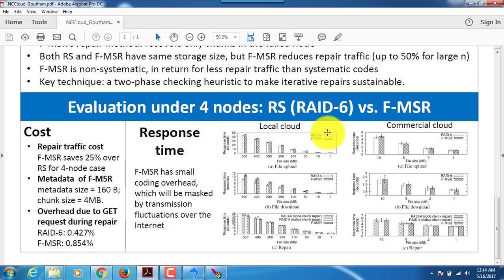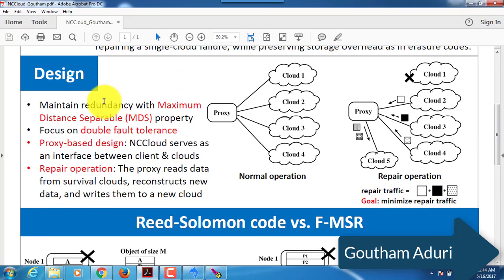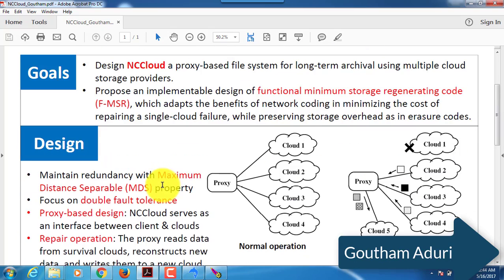For the local cloud, you can see the response file size in MB and the response time, and we are comparing with the commercial cloud. You can see FMSR saves 25% in the repair traffic cost, and the technique we are using is based on functional minimum storage regenerating codes, along with the design operations.